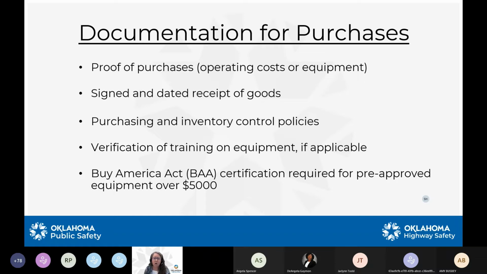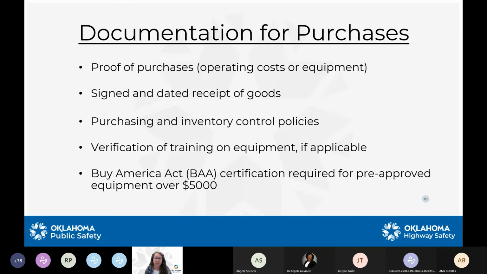Grant-funded equipment requires verification of training for those who utilize it. So when you think about purchasing grant equipment, you're also going to want to be sure that once it's received, the people who are going to be utilizing it are properly trained. If it's a brand new radar that is a little bit different, maybe a LiDAR, and they're used to using stationary radar, you want to make sure that everyone utilizing that LiDAR has received proper training. And your grant agreement will likely have a location for you to verify that has occurred, maybe in your milestones, or you want to be sure to include that when you're doing your narrative report.